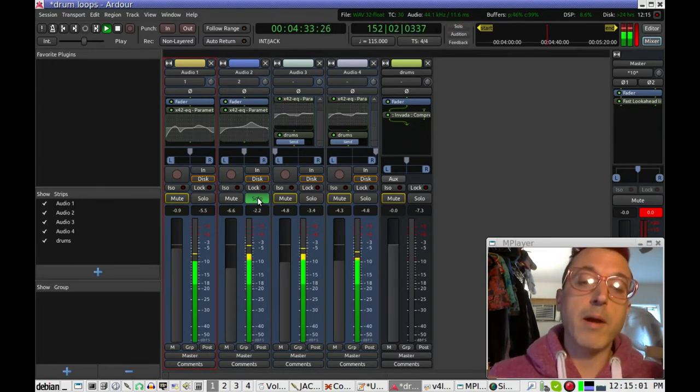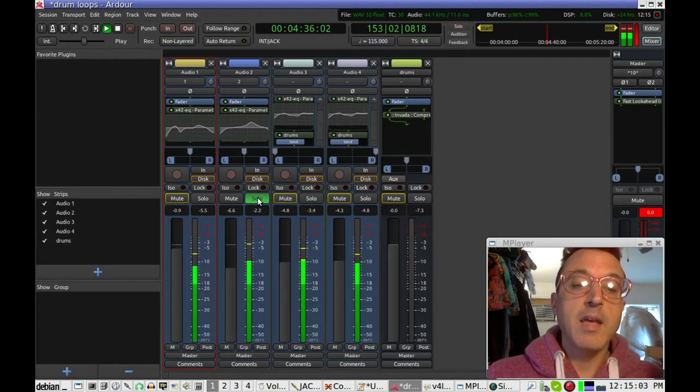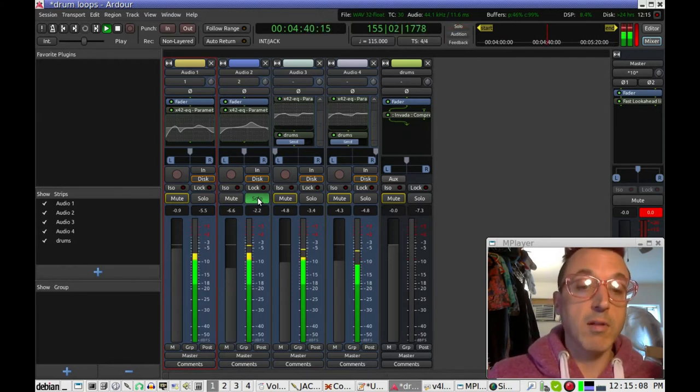The only problem I will say with the side miking is you tend to get more bleed of other drums, particularly hi-hats, and as you can hear, the cowbell there. But it's really okay in this particular instance. It doesn't really mess anything up.